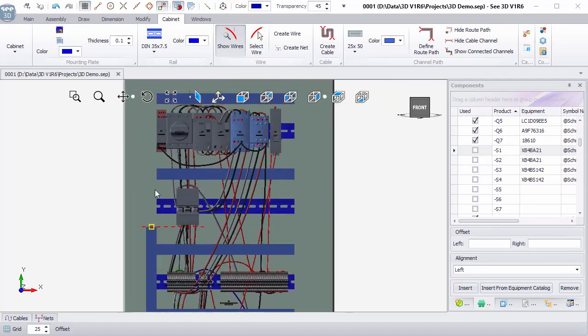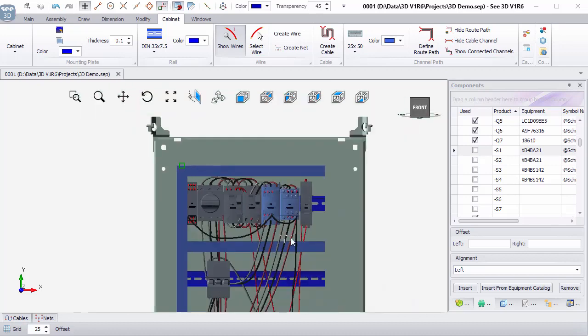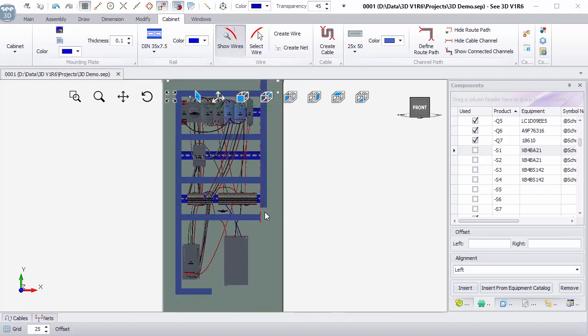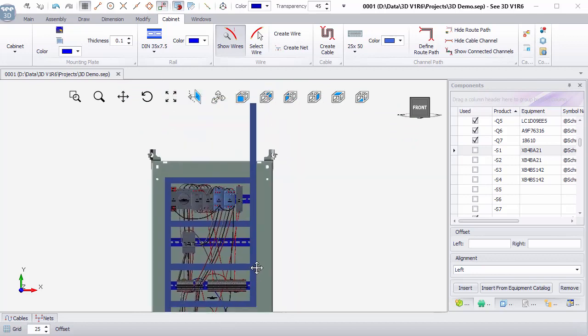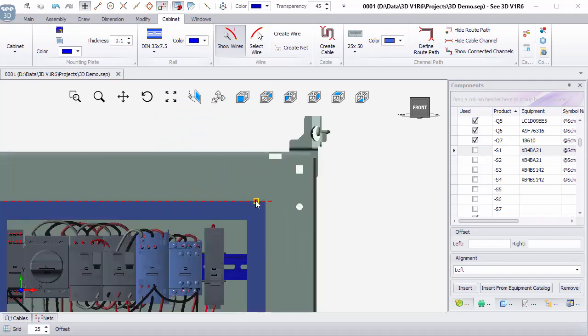And I'm going to do a similar thing at the top, just by aligning it to the top on that position there. I'm going to right click and I've got another vertical section. I'm going to line it to there. And then drag this down again using the object alignment.